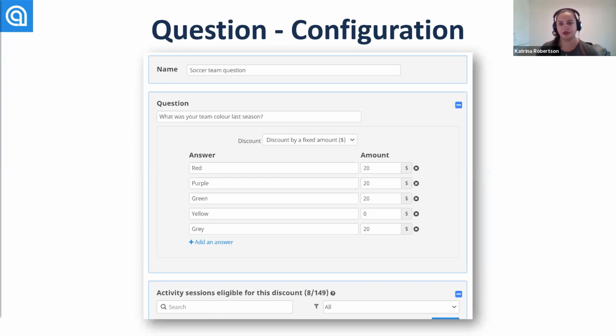The discount can be applied once per eligible item or once per person on the invoice. In this example, I've chosen to apply it once per person. And I would say that this particular discount is the one that requires the most admin verification because the question selection is really at the discretion of the person who's making the selection. So we do recommend closer verification if you decide to use the question discount, just to make sure that all eligible accounts only receive the rebate if the criteria is met.